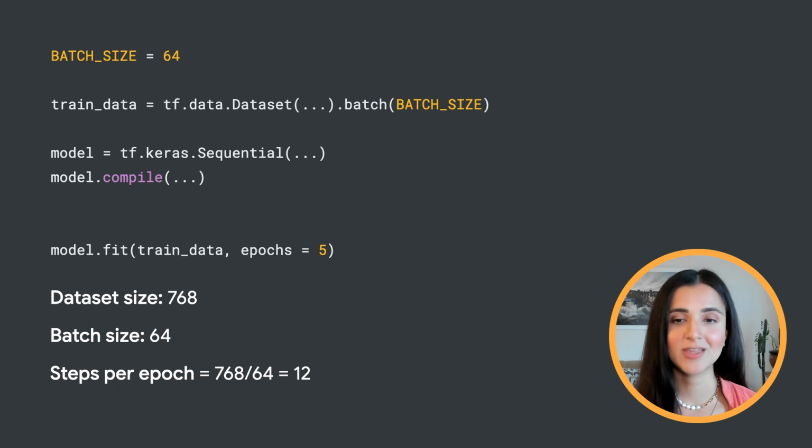Now remember, in this scenario, we have 2 GPUs in our runtime, but we're only using one of them, and that's because we have not added any additional code to distribute our training. If we use both of them, we can double the batch size, cutting the steps per epoch in half. So let's see how we can update this code so we can make use of that second GPU.